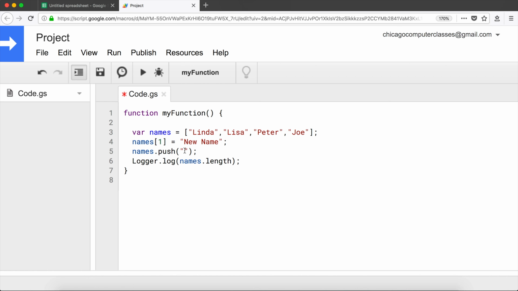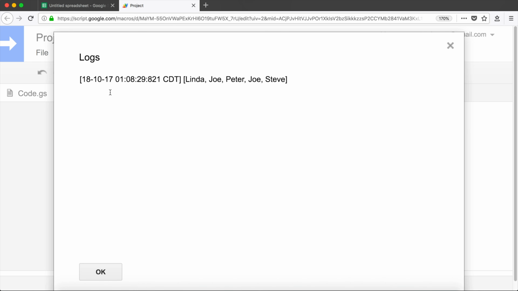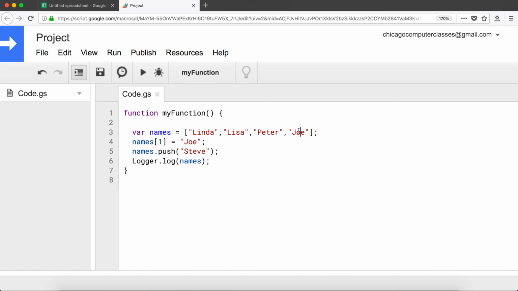So if I push Steve here, let's change this to a name, Joe, and then just output those names. So I'm going to run this and view the log. I have Linda, I have Joe, right? Because we replaced that second person. I have Peter, I have Joe again, apparently, and Steve is the last person. So I had Joe here and I replaced Lisa with Joe too.